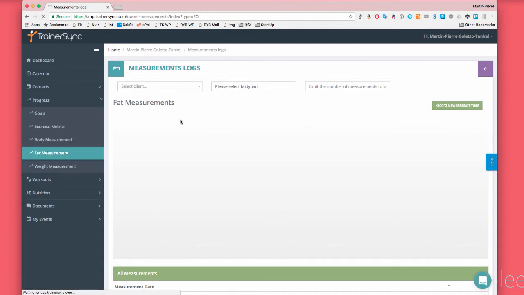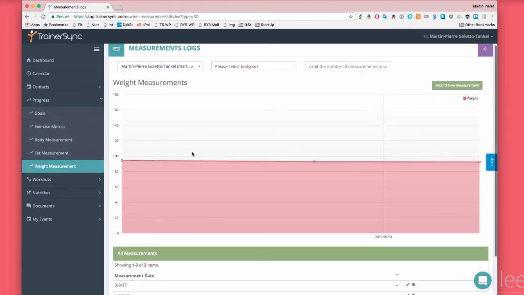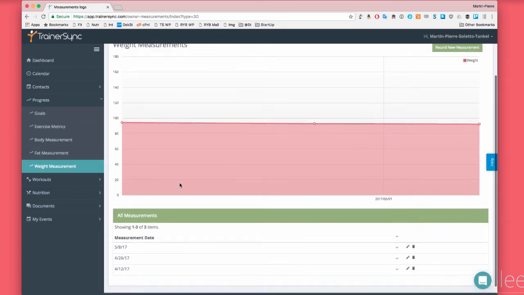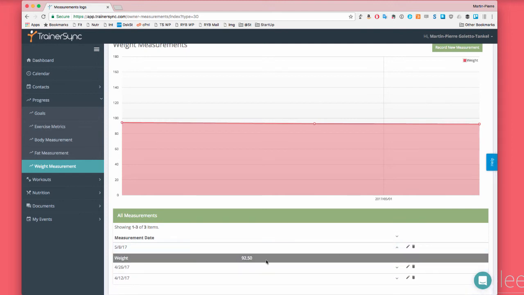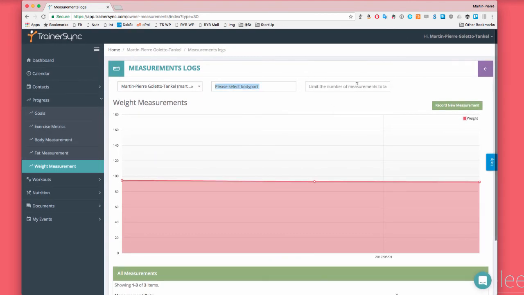And the same again for weight measurements. You can have your weight measurements over time. And obviously, if you've already selected a client, let's say, I'm not sure that I have actually used anything. But yeah, there you go. There's some measurements from me that I put in. Obviously, again, want to be able to change those graphs slightly so you can see a bigger change than just starting from 0 and going up to 180 kilos, which is slightly insane. But yeah, I've got 3 measurements there, and we will actually be putting in what those measurements were more easily than rather having a drop down menu as they are right now. Again, we won't be having a box here that says limit the number of measurements.